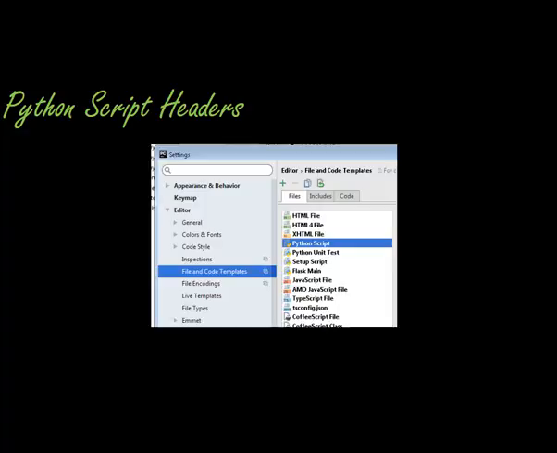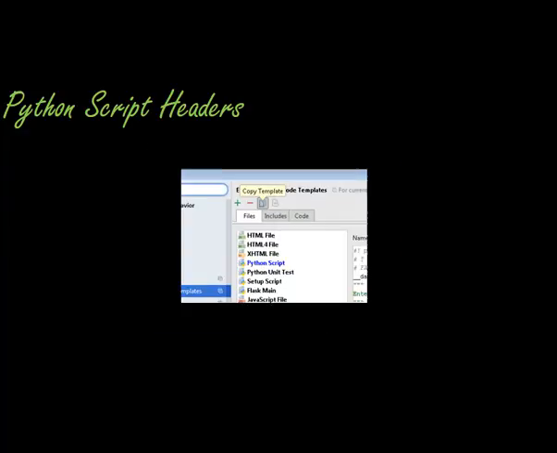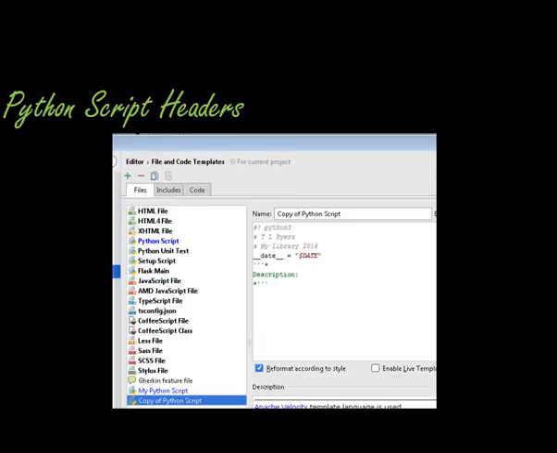What you want to do is take Python script, and then up at the top, above where Python script is listed, there's a little icon that says Code Template. By the way, plus sign means create a brand new one that's empty. Minus sign means delete whatever you have selected. There's no recovery from the delete. You have to recreate it, so be careful when you use the delete key. So I'll highlight Python script. I'll hit the copy template, and then that will create a copy.